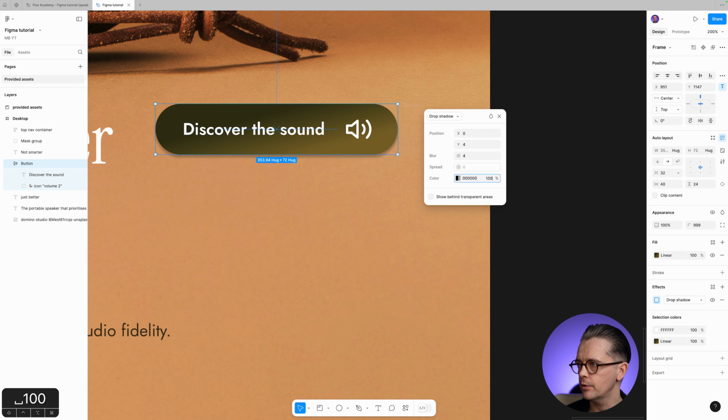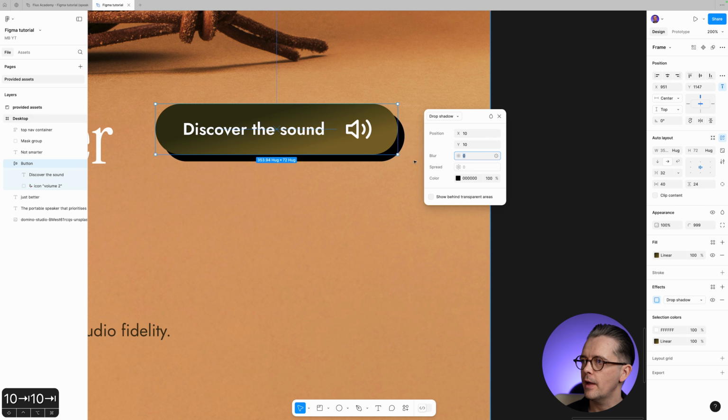Click once on that. And if you look at these settings, firstly under color where it's black, I'm going to change this to 100 just so you can see it. And I'm going to change the X position to 4, just as the Y is 4 and the blur to 0. So now you can see this black, thick drop shadow. In fact, let's make this a bigger number, 10. That has been created. You don't need to copy this bit. I'll let you follow along in a moment. And that is a drop shadow.